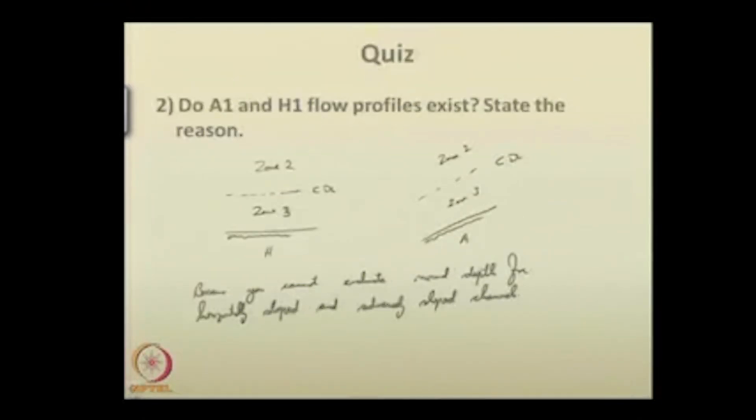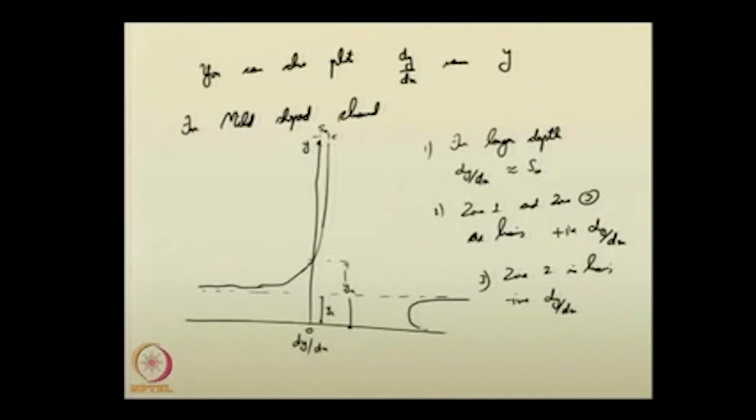So, what is the reason? You have already drawn that curve. You can just go back to that lecture and I will show it to you. Say in this curve, dy by dx versus depth, between normal depth and critical depth, your slope is going in the negative direction and it goes to minus infinity. Below critical depth, the dy by dx profile is being shown like this. It is on the positive side.